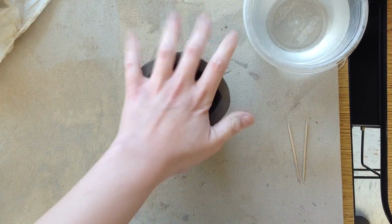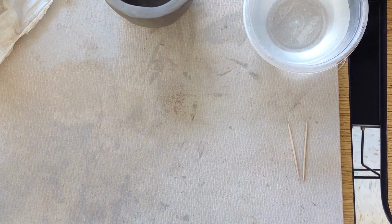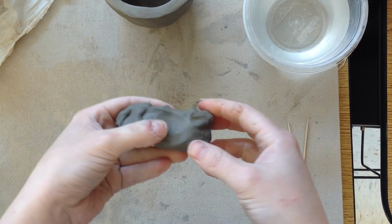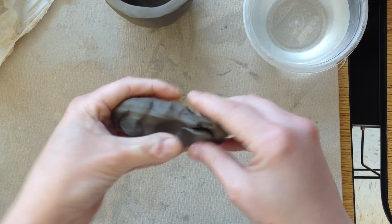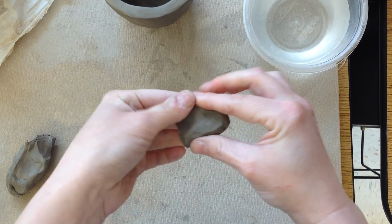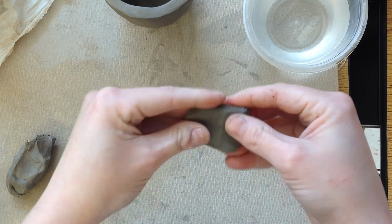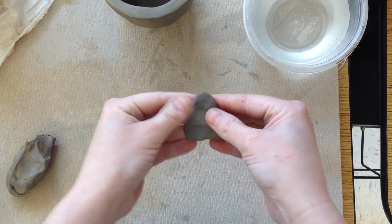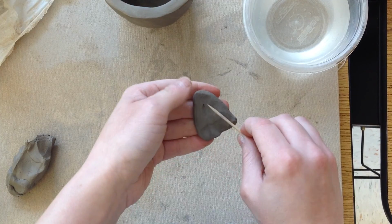So now I'm going to show you just a couple ways that you can make pieces. So the first way, if you have just small pieces, like an eye or an ear, you can just take it and then shape it with your hands, if it's something small and very simple. So this could be like an ear. And then you can also use your toothpicks to help you add some detail.